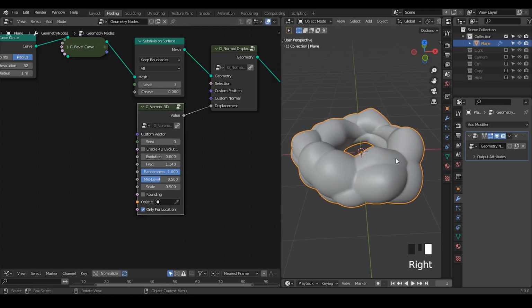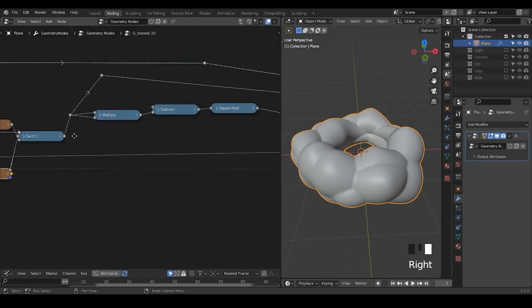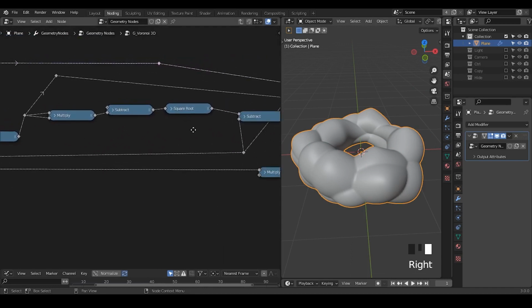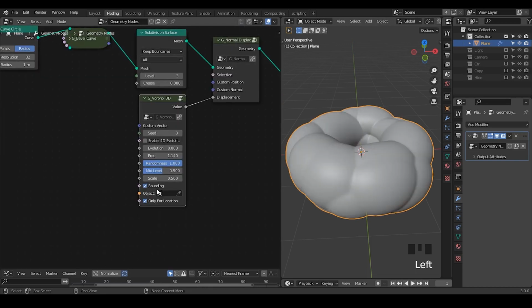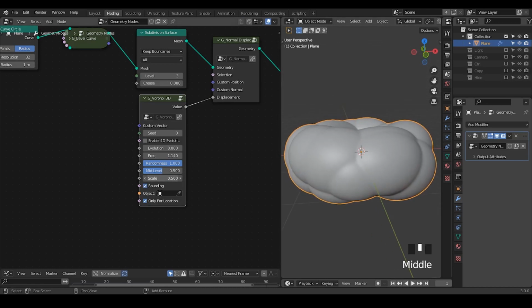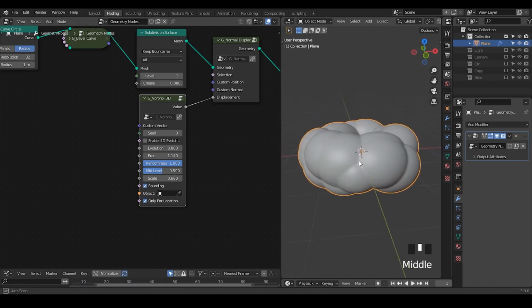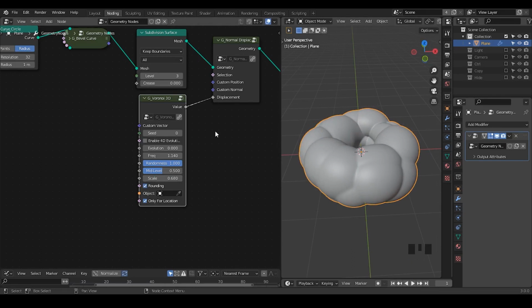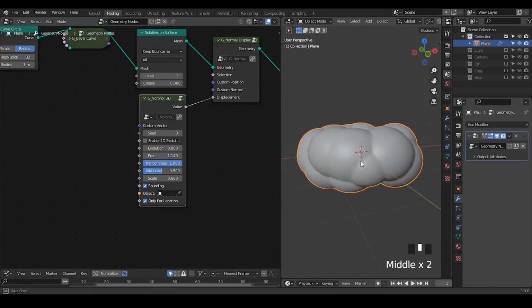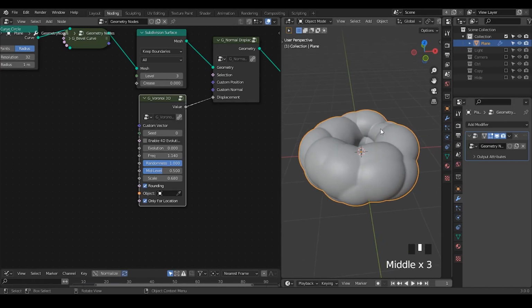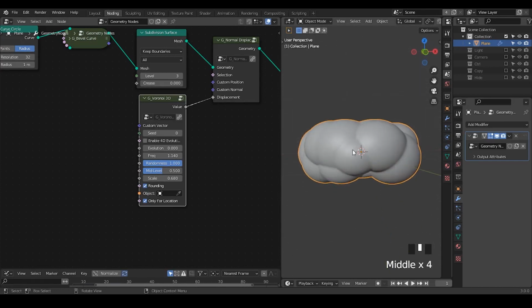And to make it not pointy, you need to run through a horrible, weird math with all this multiply, subtract, the square root, and so on and so forth. And that's why I made this into a preset, so that you just hit this box, it becomes rounded. That's why I made this preset. So overall, this is giving an effect like we have different spheres, and they're being put together with a remesh modifier or something like that. But in reality, it's really just a torus being displaced with Voronoi.